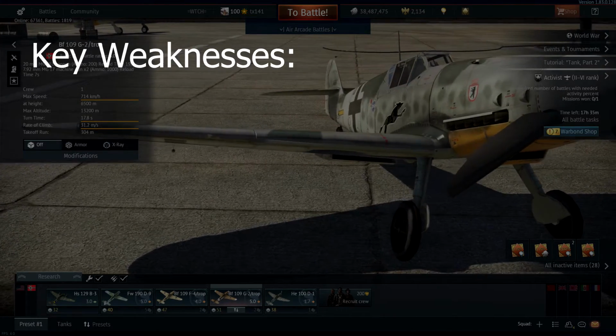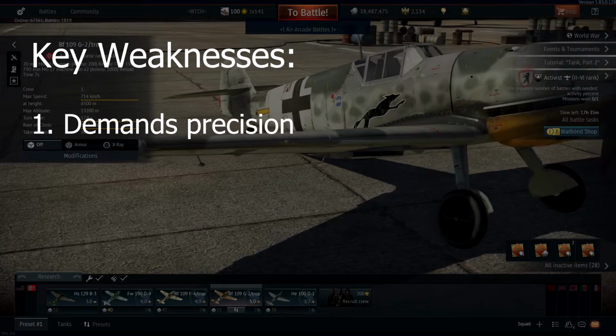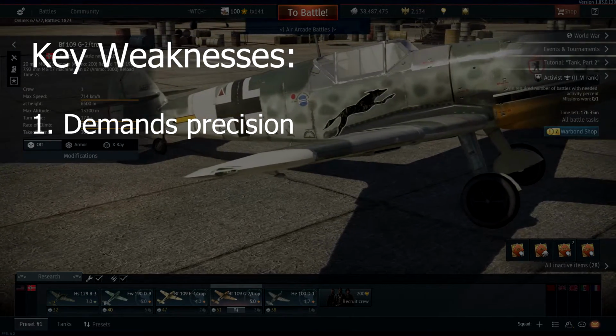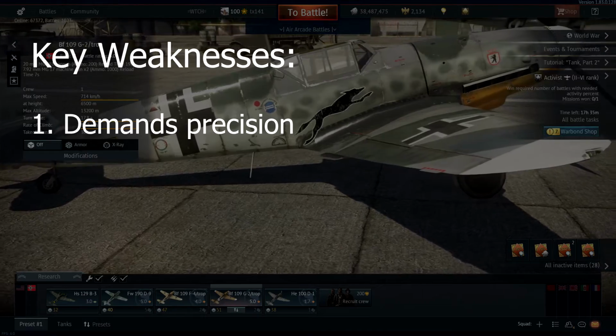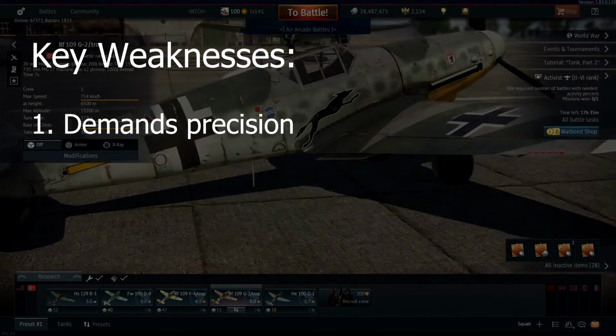As for its key weaknesses, Number 1. Demands precision. When flown without the R6 modification, the single 20mm MG151 motor cannon is your main source of damage output. With its high rate of fire, good muzzle velocity and tight spread, this cannon will prove lethal when well aimed, but frustrating when you are slightly off target, merely grazing foes instead of downing them.